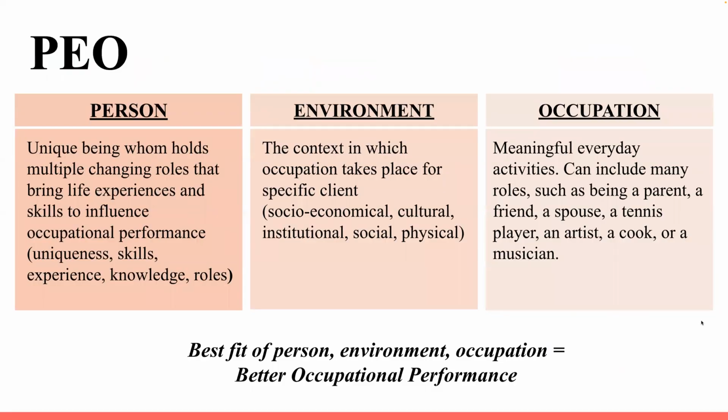PEO, so the P stands for the person, and they are the unique being who holds multiple changing roles that bring life experiences and skills to influence occupational performance. The E stands for the environment, and this is the context in which occupation takes place for a specific client. And then we have the O, which stands for occupation.